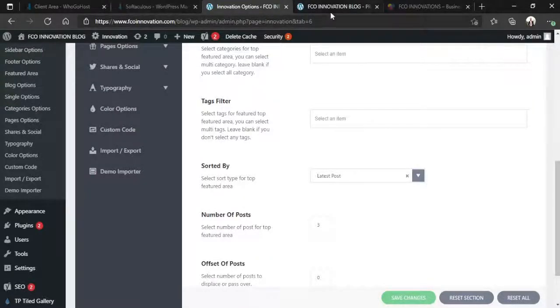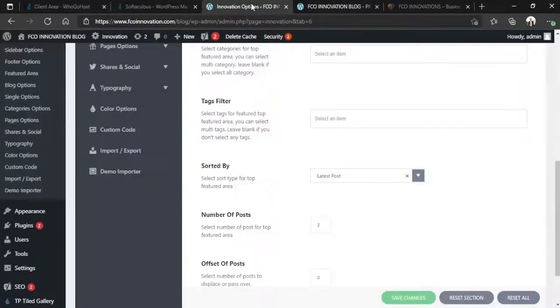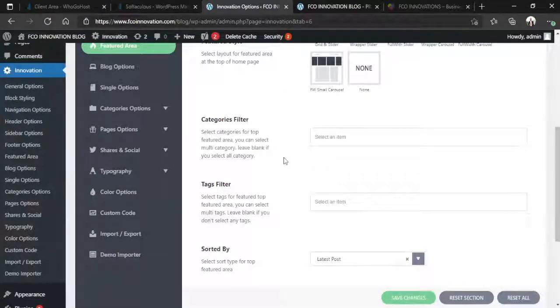Like I told you, this is just three: 1, 2, and 3. So it's showing only 3. If you want to make it 4 or more, you can click here and change it. I'm okay with that one.